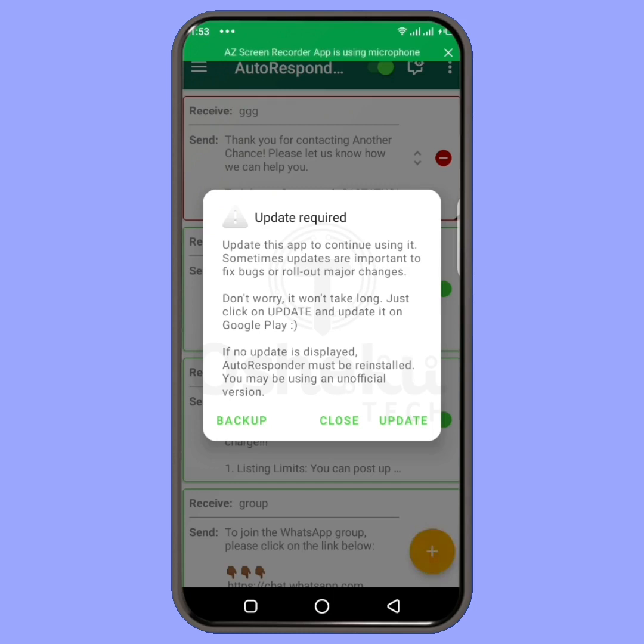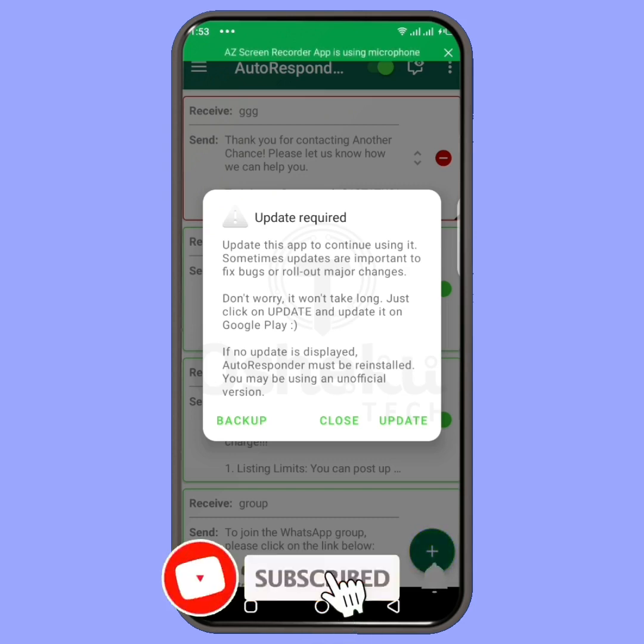This is very simple, so stick to the end of this video so you don't skip any step and make a mistake, because if you make any mistake you might end up not getting your rules back. You don't want to lose your rules, right? You don't want to lose your auto responses, so you really want to take these steps one after the other. In this video tutorial, I'll be taking you through them one after the other.